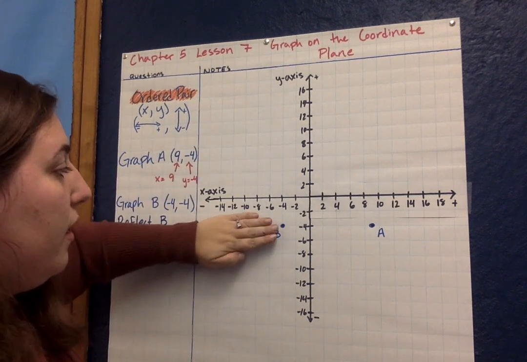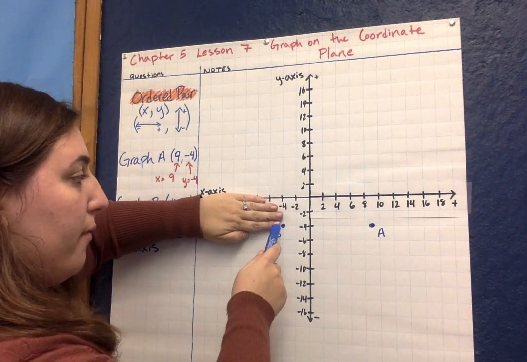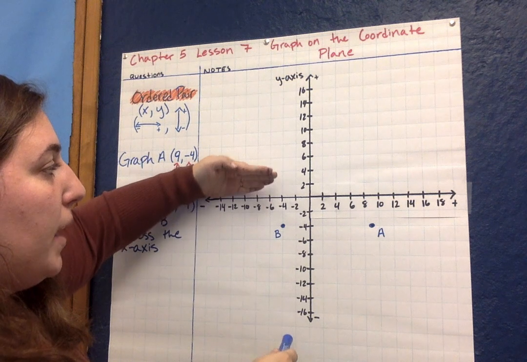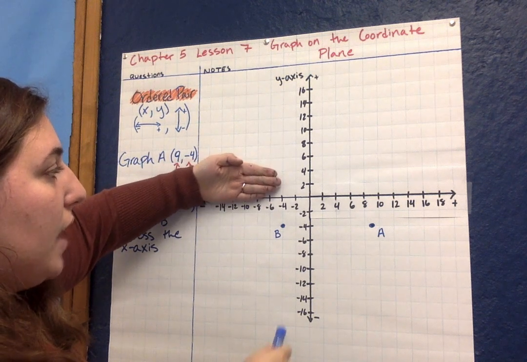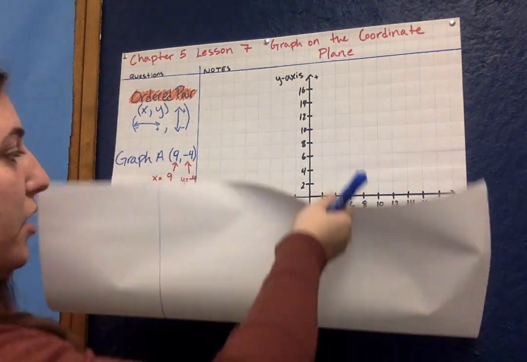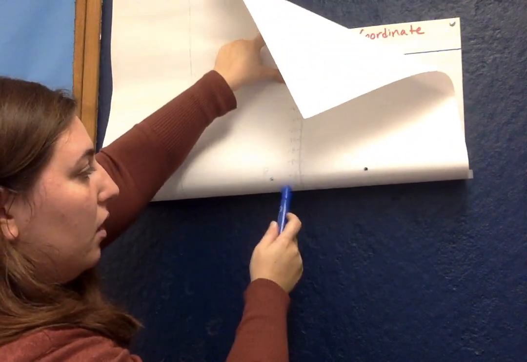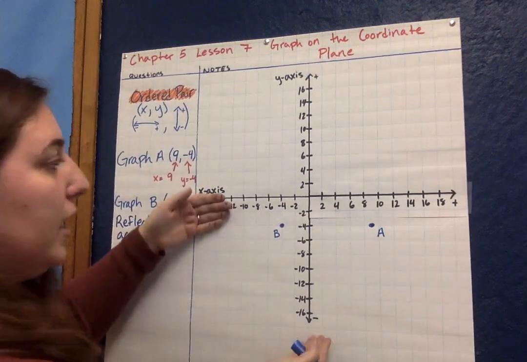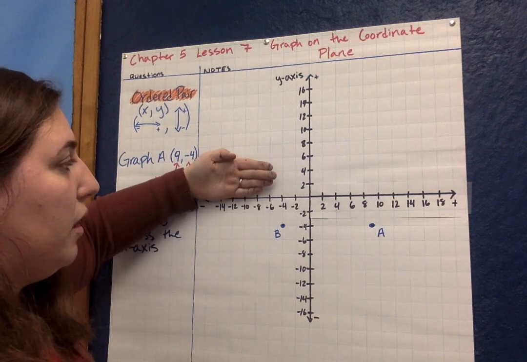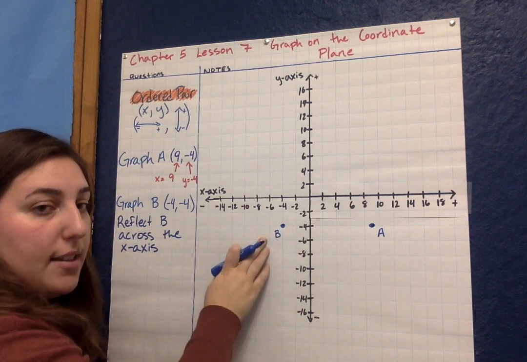Okay, so if my pointer finger is at B, what I'm going to do is turn my hand over, and I should see that my pointer finger is somewhere around here. So imagine that you're like flipping this page over when you're reflecting, okay? So I don't know if you can kind of see the points over here, but imagine when you're reflecting it, you're like turning this over. And so when I'm reflecting point B, I'm going to turn it over. So it'll be equal distance from the x-axis, okay?